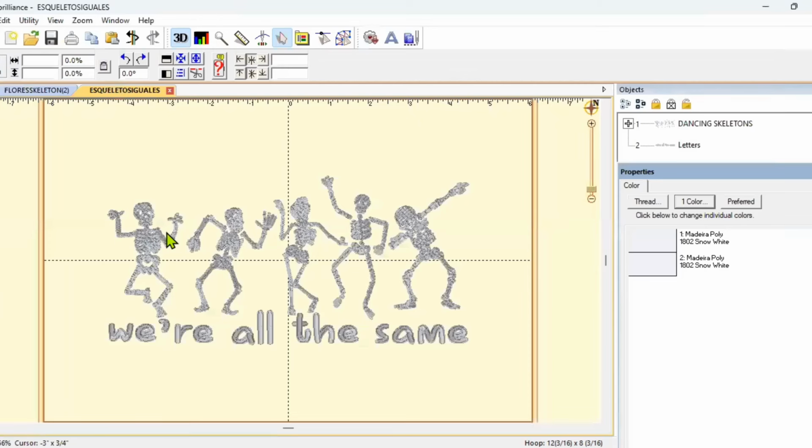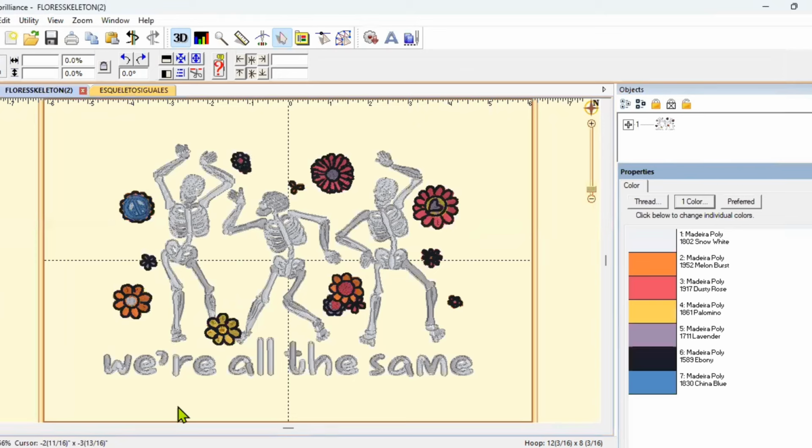I am using Embroidery Essentials. I just want to show you the two files that I'm going to be working with. I bought both files on Etsy. They just came with the skeletons. I added the frays, same as this one right here. I added the frays down here. The skeletons and the flowers were included in the files, not the frays.